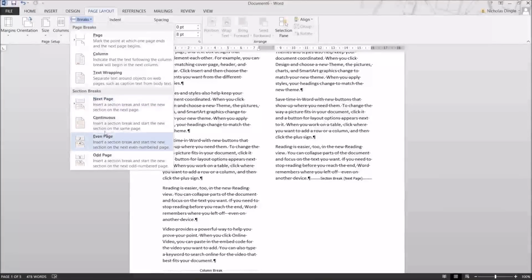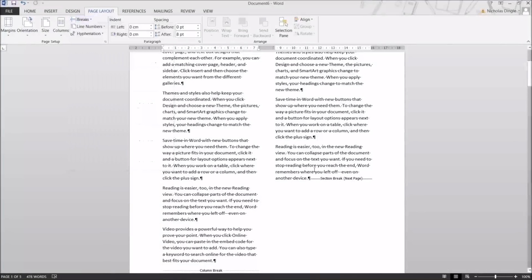But essentially, the next one allows you to do a continuous without putting a page break in, and even an odd page break, same or next section for an even number and an odd numbered page. Okay, play around with them. I don't want to describe them anymore because we've talked about them enough.